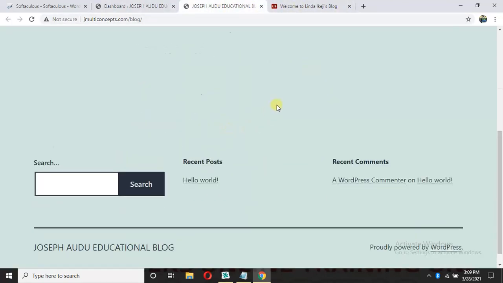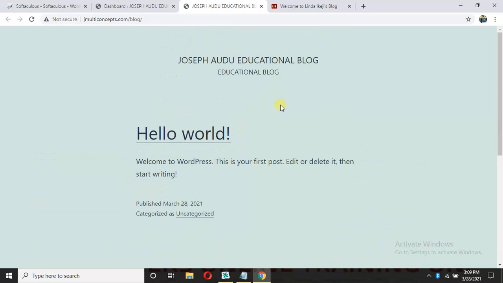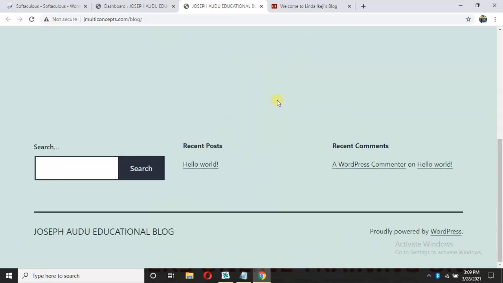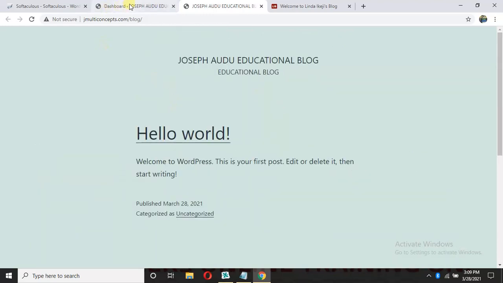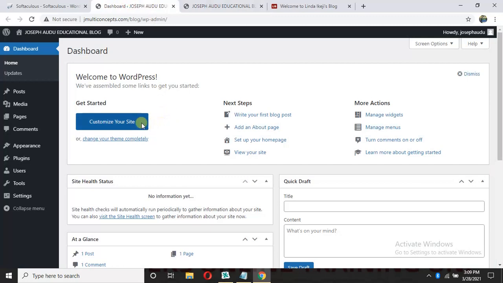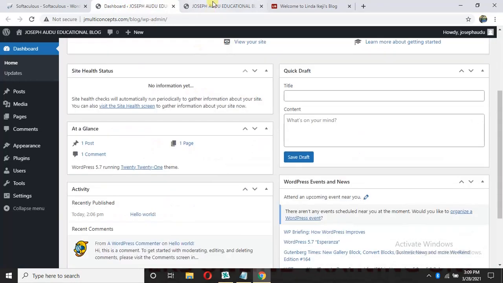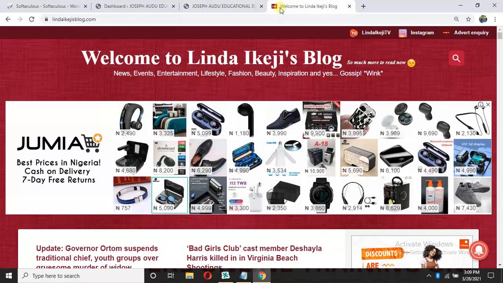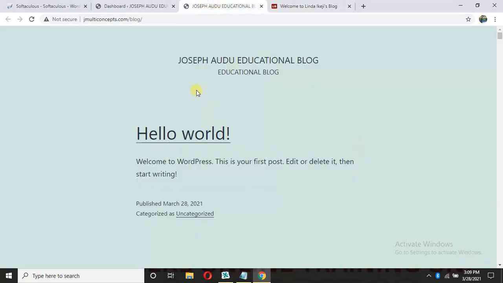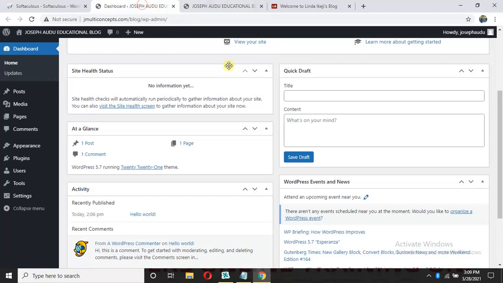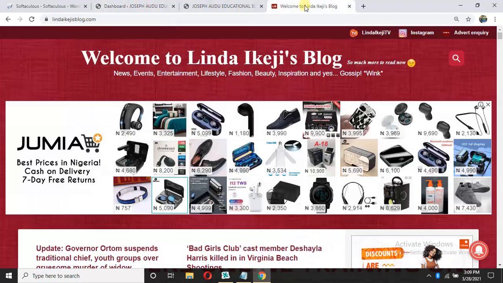So this is where you will do all the manipulations of our blog site. You see, there's nothing here. The blog site is absolutely empty. So when we come back in our next video, we are going to edit this blog site to look more beautiful than this. So make sure you watch the next video and follow up in all the classes.